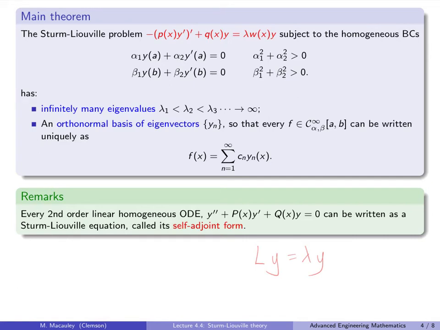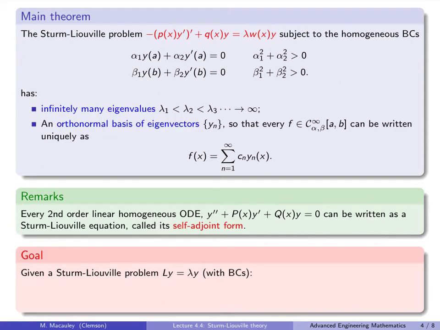Now, this should seem very vague now. I think the best thing to say is wait until, I think, 2 lectures from now, maybe it's the next lecture, we will do a lot of these examples. Things that actually arise in physics and engineering. Things like Chebyshev's equation, Legendre's equation, and Hermite's equation.